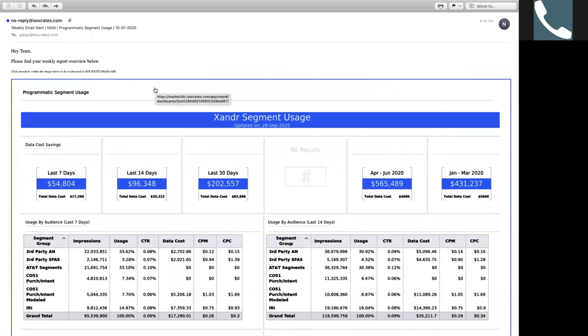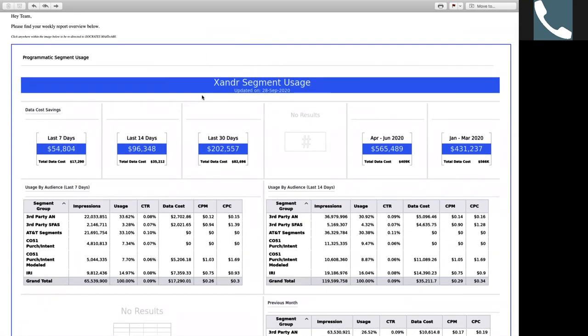Okay, so this allows you to see what the agency wants to focus on. For them, they really like to see data cost savings and how many impressions are being served within each segment group.